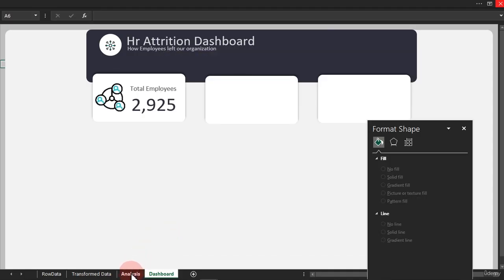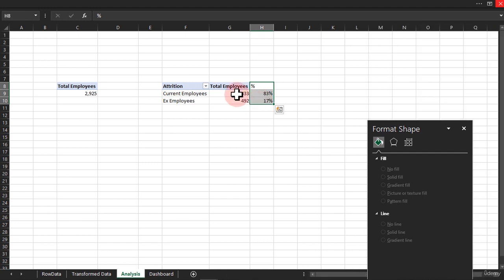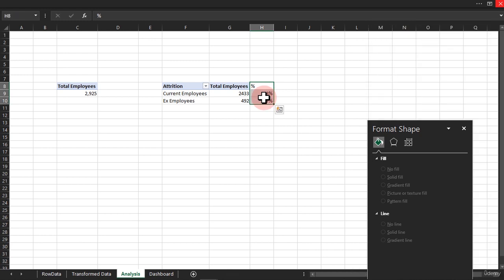So now we go back to analysis. From there, we're going to create a chart with this. Remember, the chart we're going to be creating will not actually pick from here. It's only going to feed from this, not from here. This one is just created for us to use to identify which are current employees and ex-employees, whatever.